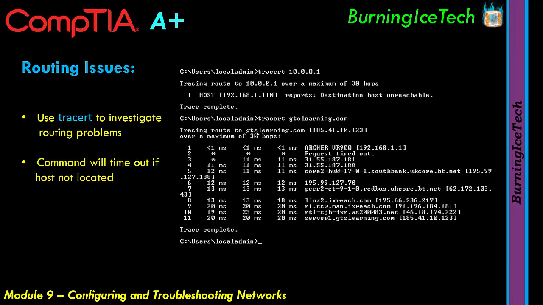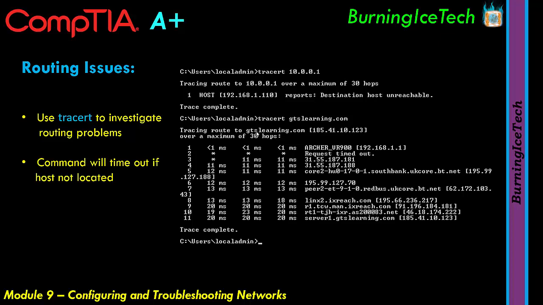Now, something else we get in command prompt, another fun tool, is tracert, which can be used for routing issues. So if you are having trouble connecting to a certain website, or your internet's a bit slow, or it's on and off, intermittent, you can use this tool to potentially, being the keyword here, identify if you've got an issue on your network or if it's external. What tracert does is you type in tracert followed by the destination's website address or IP address. It's probably going to be a website of some kind. And it's going to trace that destination, as you can see in the picture here.